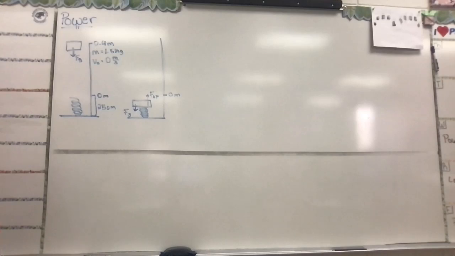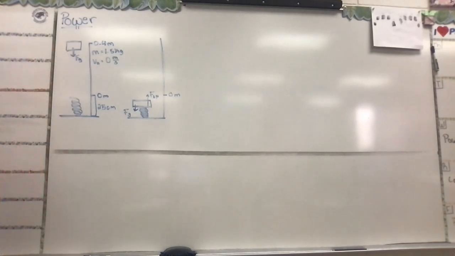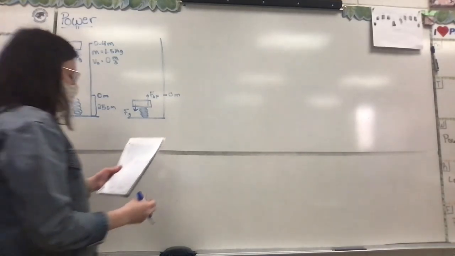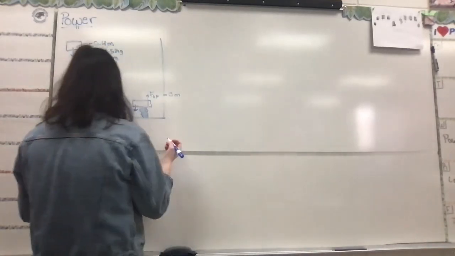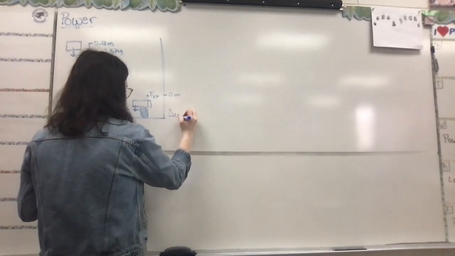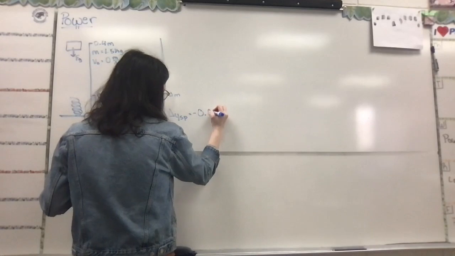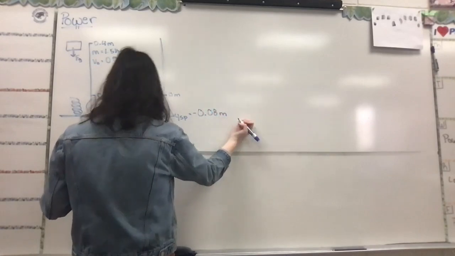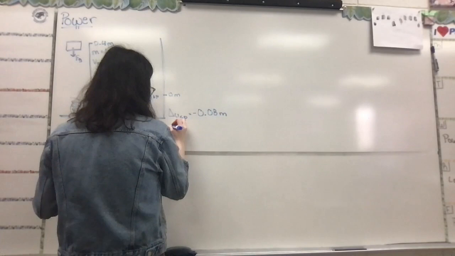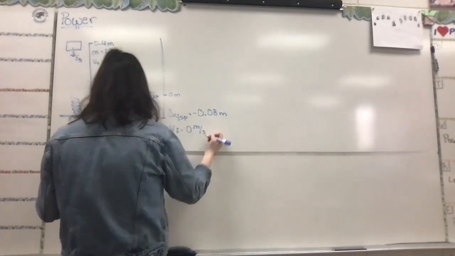Yeah, because whenever we've talked about springs getting compressed or stretched, haven't we said that whenever a spring's compressed, it's always considered a negative displacement? Is it just 0.8 or is it 0.08 meters? Okay. So our change in displacement of the spring is -0.08 meters, okay? And you said that right before it pops back up, its final speed is going to be 0 meters per second because it's at a turning point.